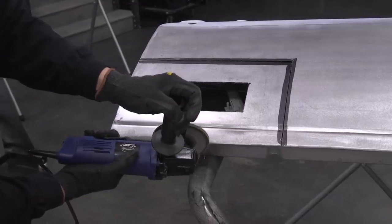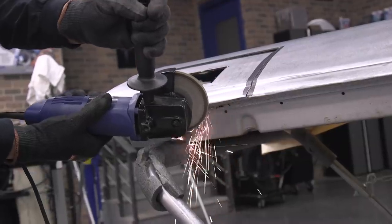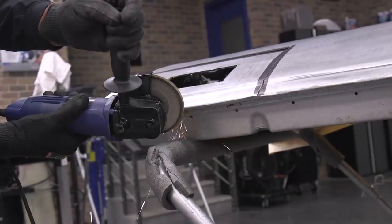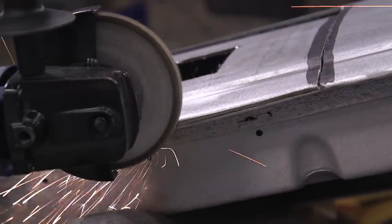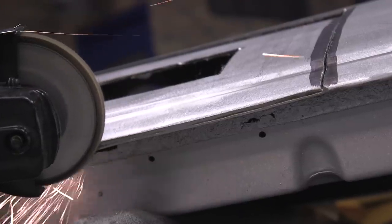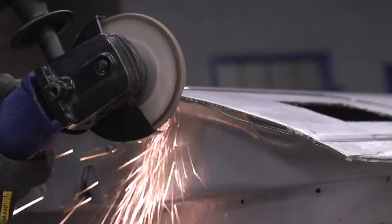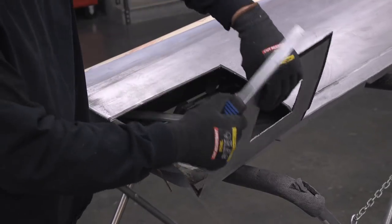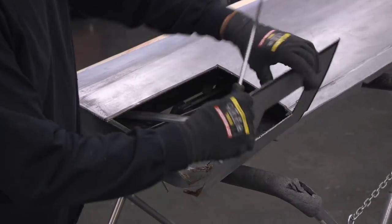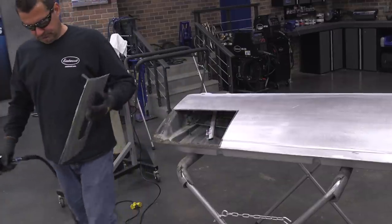Since it is a door skin we're working on, the metal is going to be rolled over and spot welded underneath of it. The easy way to remove this is with an angle grinder and a flap disc. Slowly and steadily grind that area and you'll see the two panels cut and separate. Now you can remove the old damaged metal and easily take care of what's remaining around the door edge, prepping everything for our new patch.